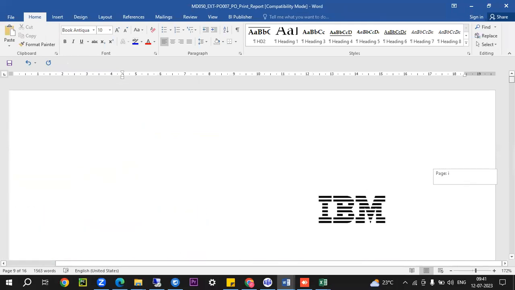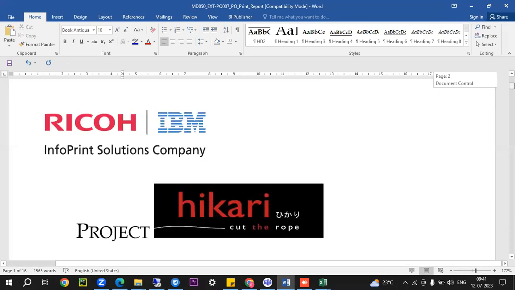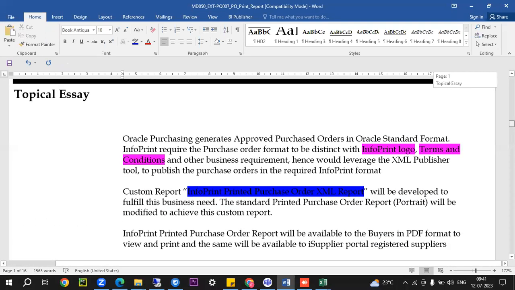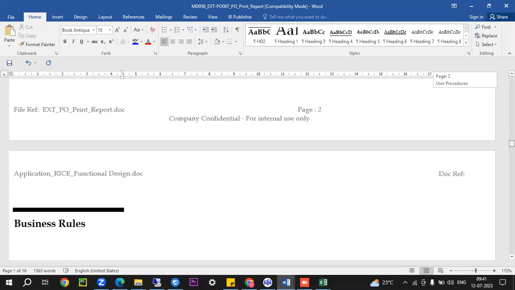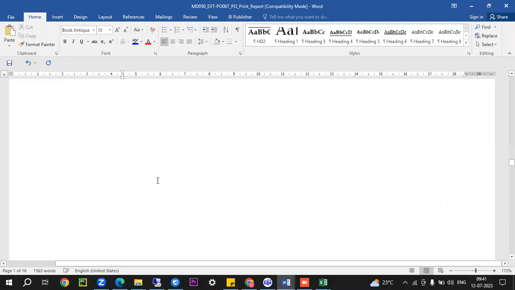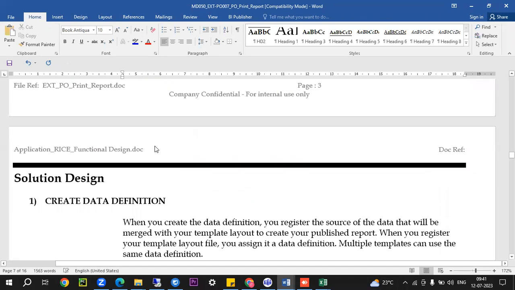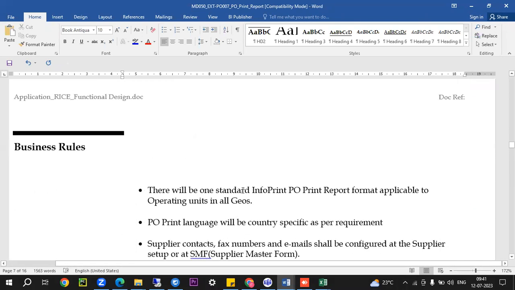Just to make you understand how you get a requirement. You get a requirement in the form of MD50, module design 50. It is just a 16 pages document. In this, everything they will let you know: what report needs to be done, what are the changes, what are the columns, from where we need to pick it up. Guidance will be there. If you get a doubt also, the functional consultant will clarify. So without hesitation, you can ask him because he only developed this document. He is your team member only. He will usually interact with the client and he will prepare this document.